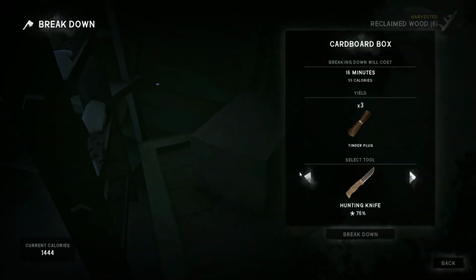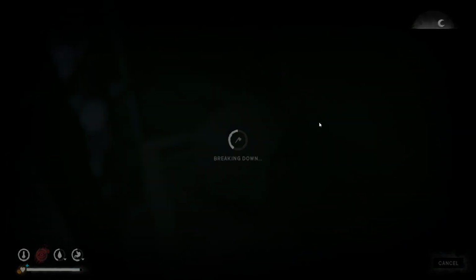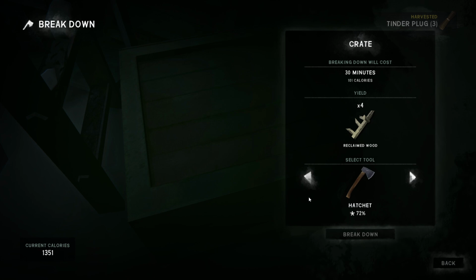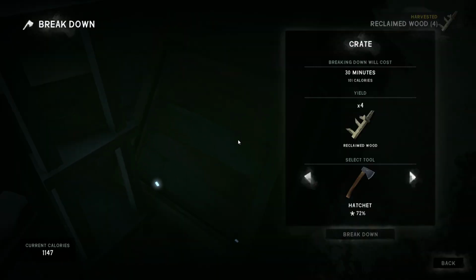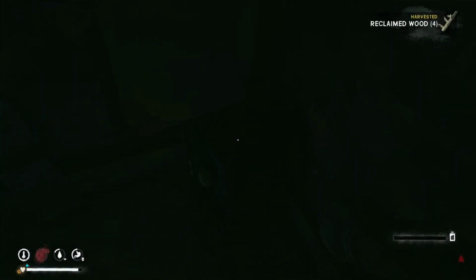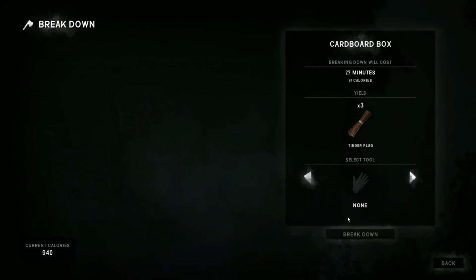Still not finding anything. And we've hit our mark, so I think what I might do is just harvest our ptarmigan. Oh, hey, yeah, there we go. We found a safe. Sweet.